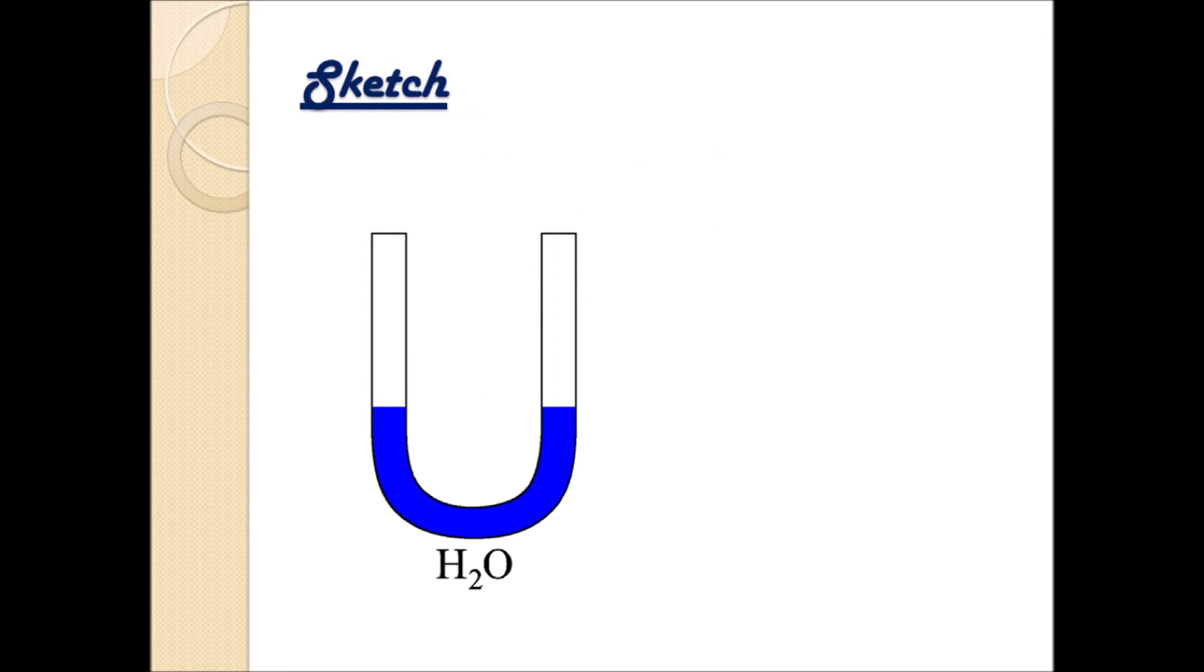So how do we approach this task? Let's make a little sketch. You can see here on the left-hand side a U-tube that is open on both sides, and we have filled some water into the tube. It's apparently in equilibrium, which means that it's not moving and the water level on the left-hand side and on the right-hand side are identical.